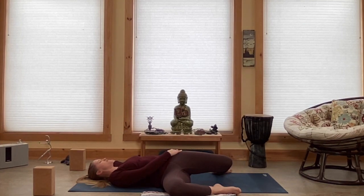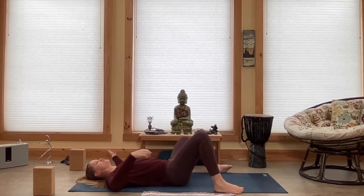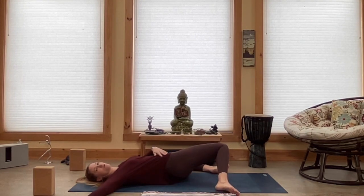Couple more breaths here, twisting just gently through the torso. The wider the feet are, the better this works. And then with an inhale, slowly bring your knees back up to center. Good. Roll the knees over the other side. Take the opposite arm wide.